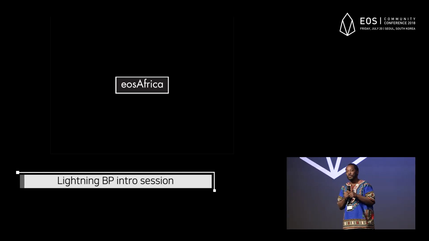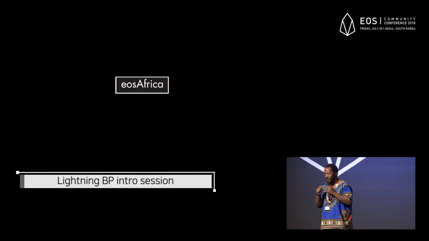What we want to do is to use our block rewards to fund the deployment of a full node of EOSRio into each and every university that has a computer science department in the continent of Africa. So if we do this, we might actually achieve an EOS full node in the whole of Africa. So our proposition to the community is the funding of a deployment of EOS nodes across the entire continent of Africa. Thank you very much.